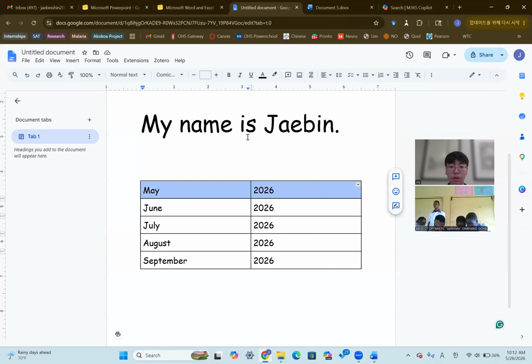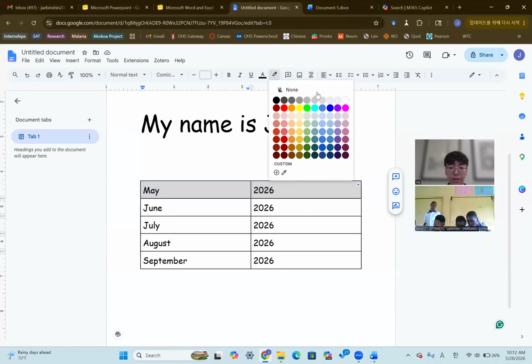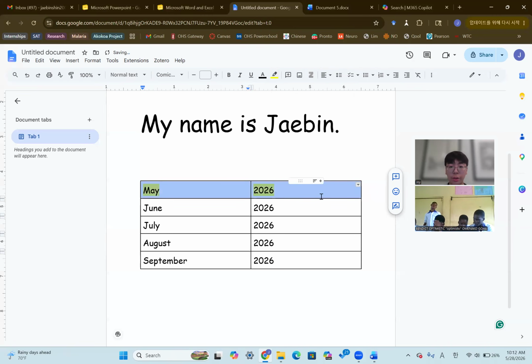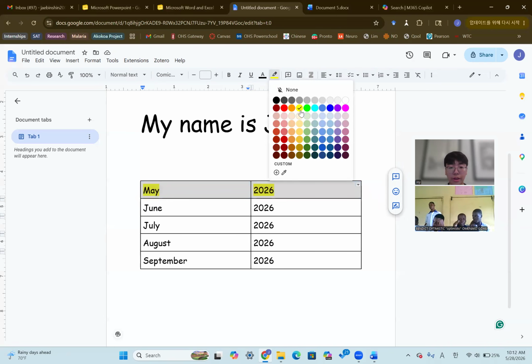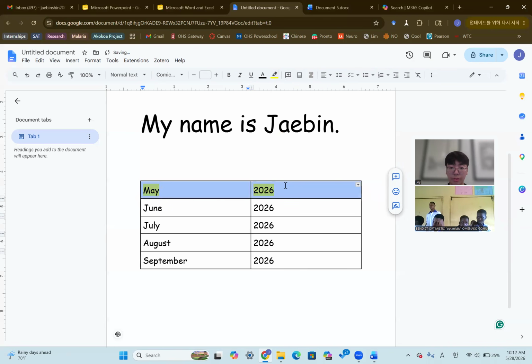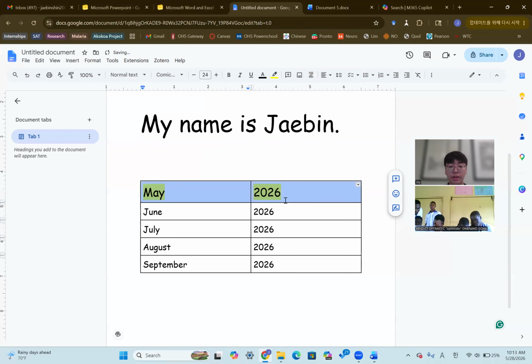And you can choose to highlight the word and the year that we're in. Let's say in yellow, for example, you can do that in yellow. Drag and highlight today's month, which is May, in yellow. And then you can change the size within that as well. Let's say I want today's month to be a size of 24.